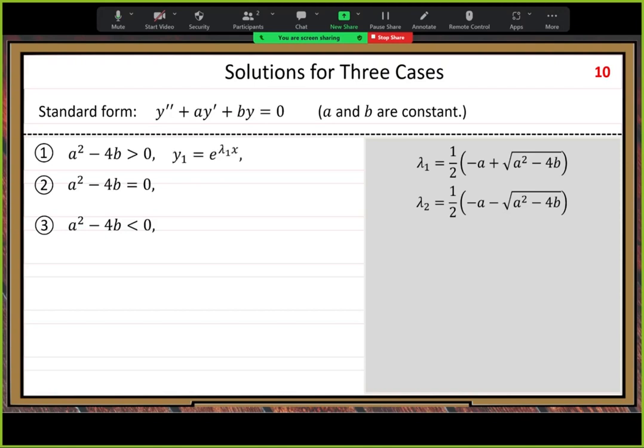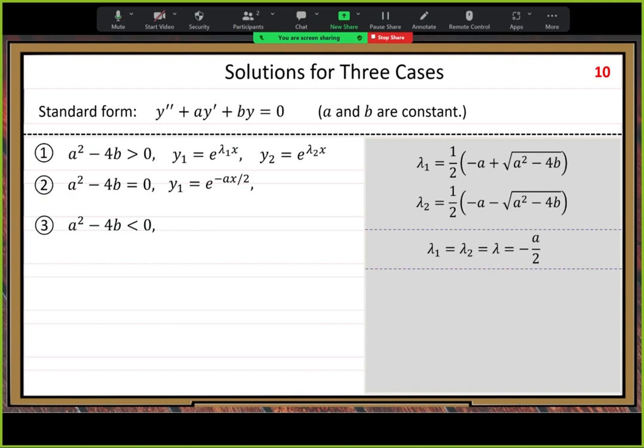All right. First solution, straightforward. From the previous slide, we already have it. Now we need to do the second case. Double root. The second case, y equals this, -a/2. This gives us the first root easily, but we need to find y2. It's not that obvious. We may need to apply the reduction of order technique to find it.